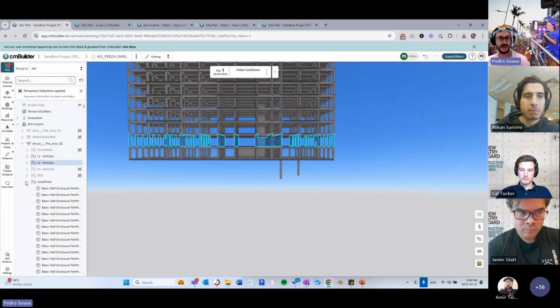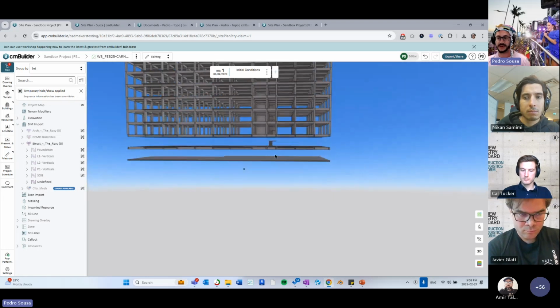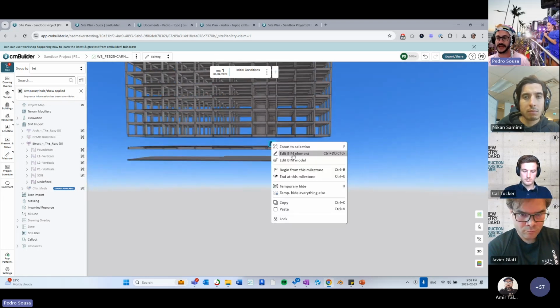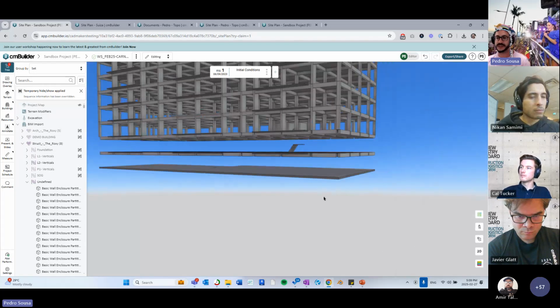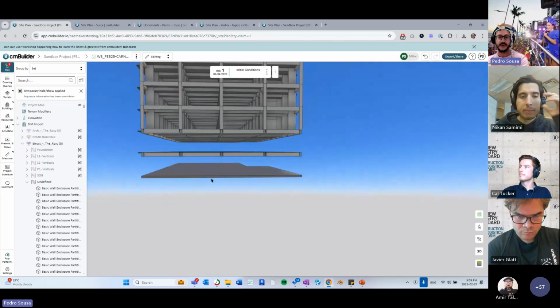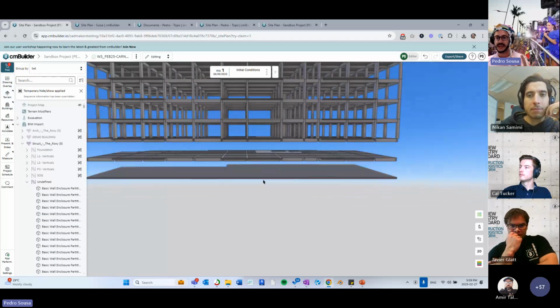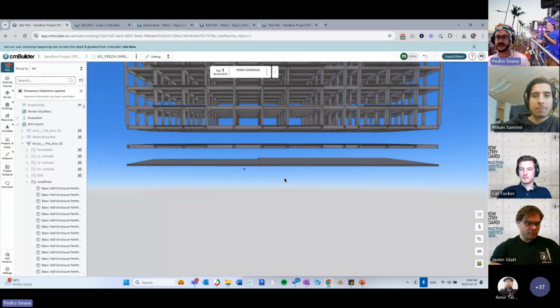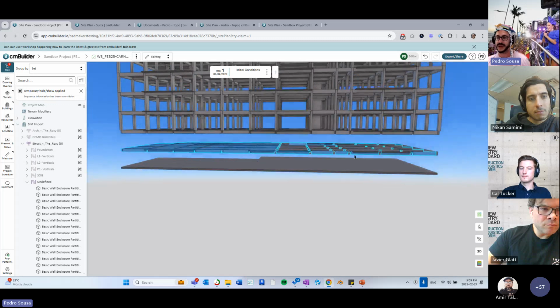So this is a quick way for you to keep a proper organization of your parts. For example, this one over here was not added to that, so I can click on that and then set this up to L2 verticals. And for example, this slab over here, I want to pour the beams and the slabs at the same time. So if I want to create two pours, I can go ahead and select this and then create my two pours, right?